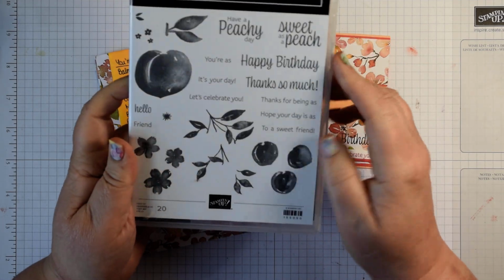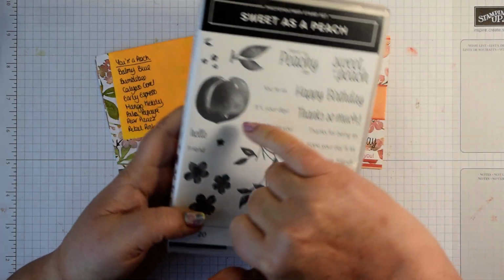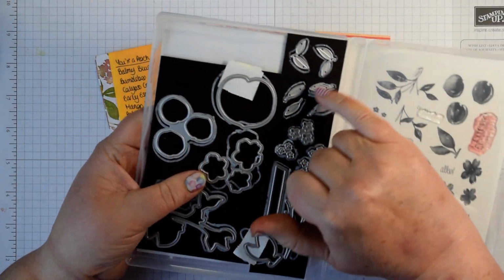We're talking at the moment about peachy projects. Sweet as a Peach is a stamp set with some coordinating dies, and they include not only dies to cut out these images here, but some extra accent ones as well, like these little flowers and extra leaves and things.